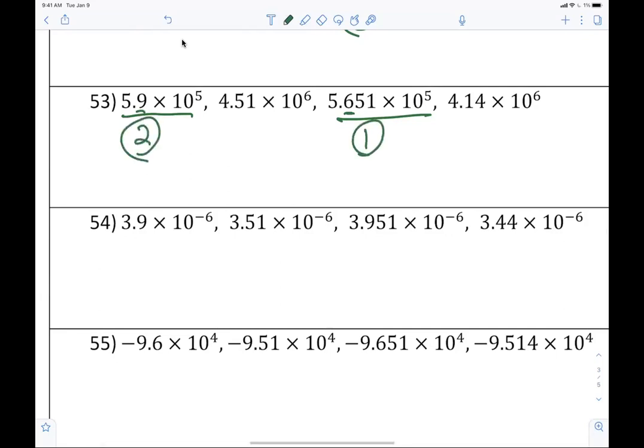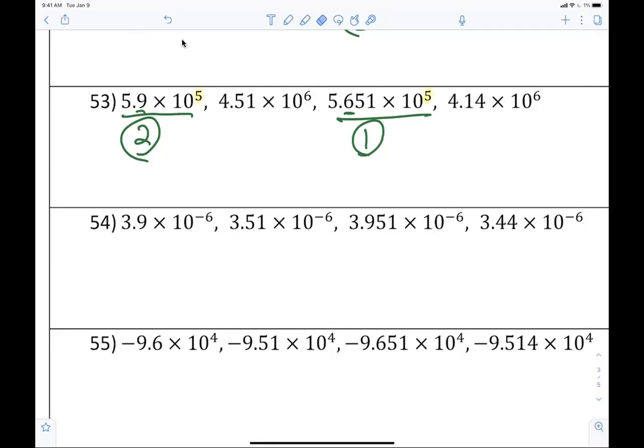This is 2. Wait, I thought the least was 4.14. I'm not arguing with you. All right, I want you to listen to what I'm saying. I promise you. I'm trying to explain it. She is correct. The first thing you have to do is look at the exponents. The 5 is smaller than the 6. Do you agree with that? Oh, yeah. Agreed. Now you understand why those are smaller.